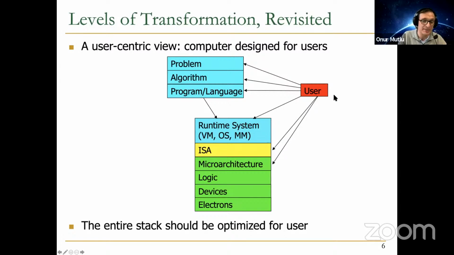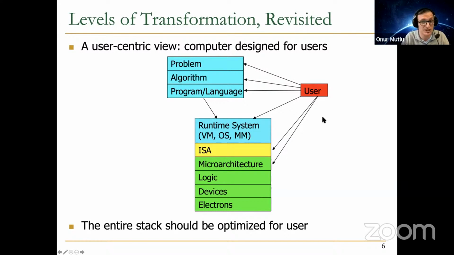Some people design runtime systems. Some people design ISAs or use ISAs. I should say design or use. And some people design microarchitecture and logic, right? So a user actually can be anyone who interacts over here. And perhaps the entire stack should be optimized for the user. But then, of course, the question is, what does the user do and what does the user want? And it really depends over here.